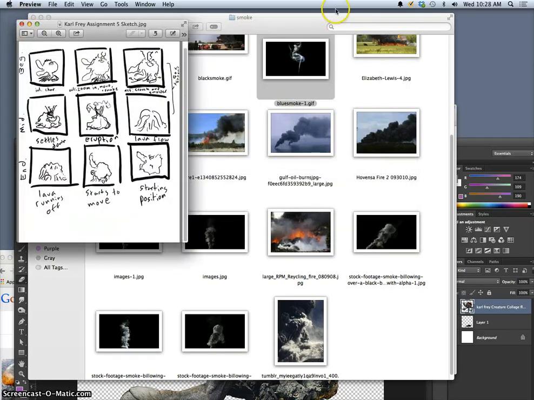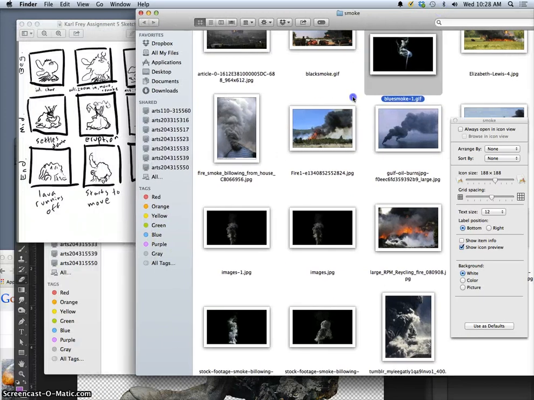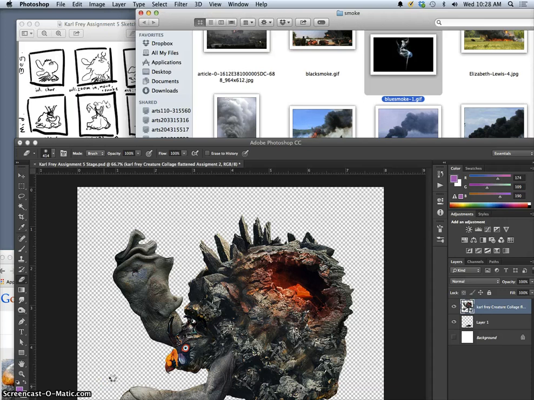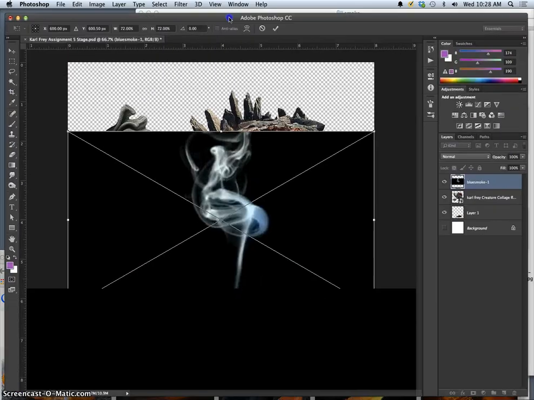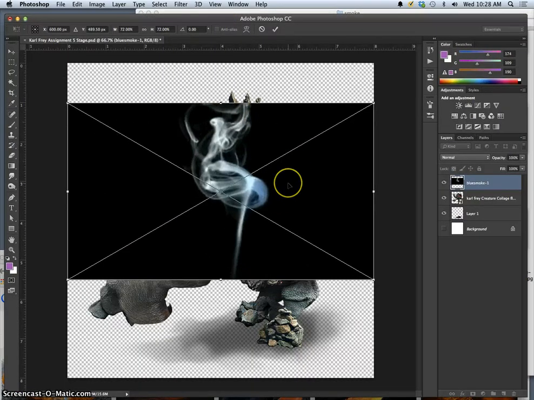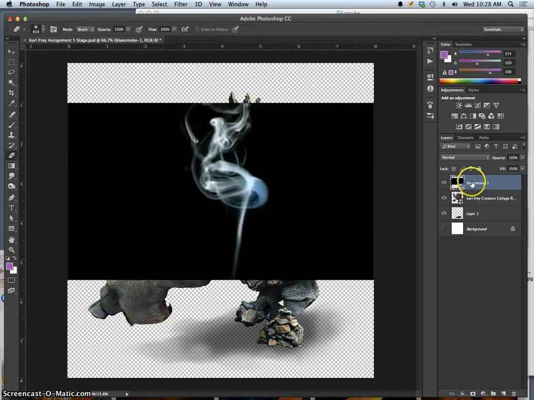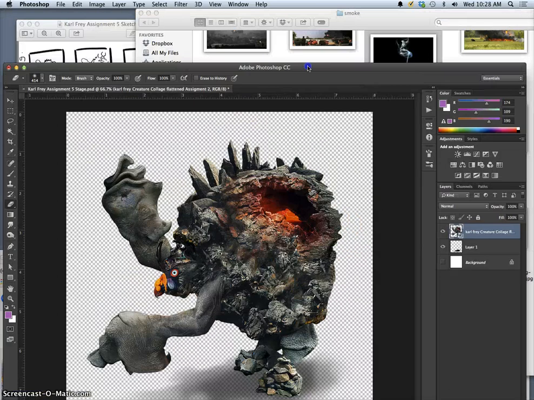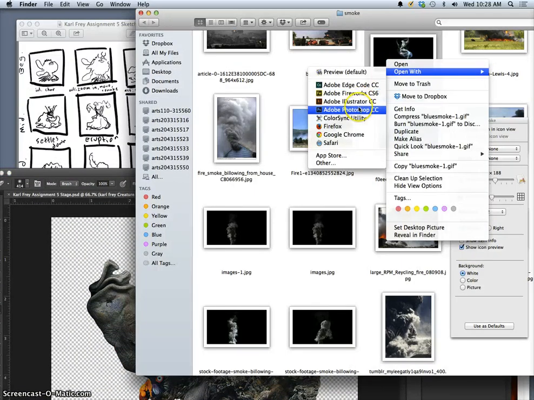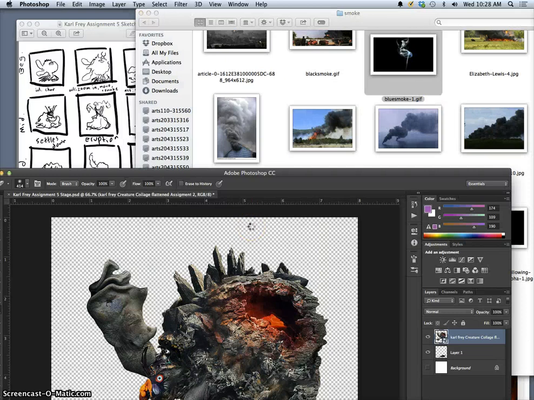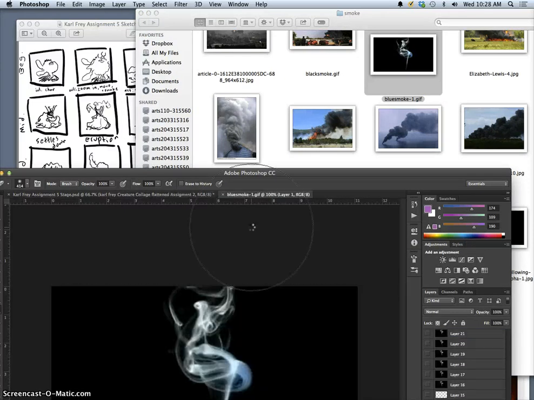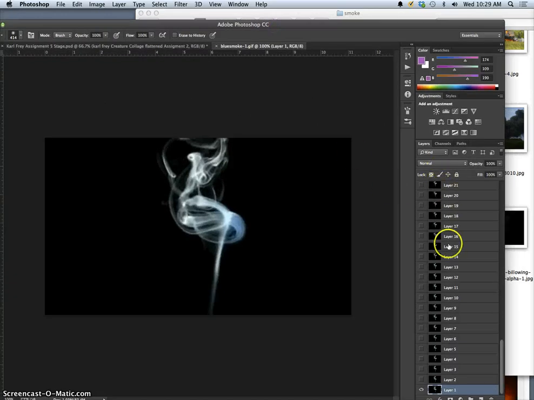That's a little inefficient, but anyway. I'm going to take that, click and drag it on top of my image. It says a lot of images, so Photoshop has to process. Because I'm bringing it in, it's only going to take the first frame, right? So if I wanted to bring in more than one frame, I would have to open the GIF with Photoshop and see, like they did with this one, if they animated it within Photoshop with all of these different layers.